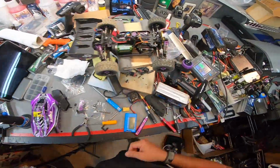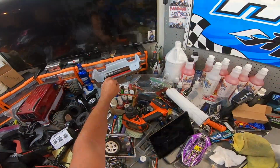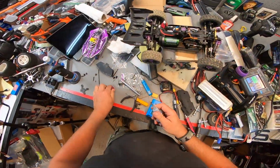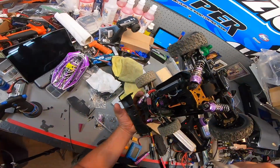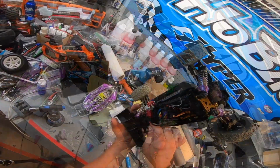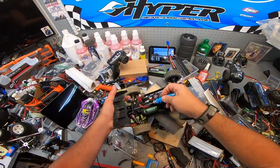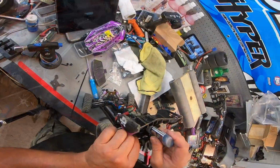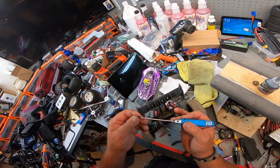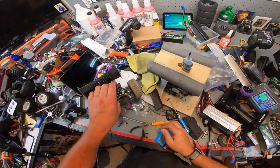So I had done the zip tie trick here. And you know what? I'm going to go ahead and put some glue in there. Forget it, man. So stuff some glue into the hole and pray for the best. It's stripped out nice. I'm going to do the same thing on this side. Stuff some glue into the hole. That Z-Pack is already done. 10 amps, baby. Oh, it's stripped out bad.